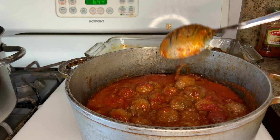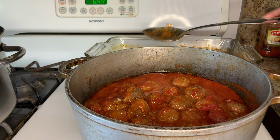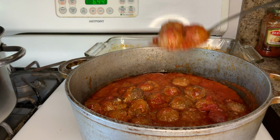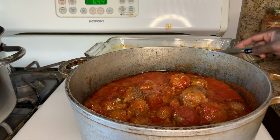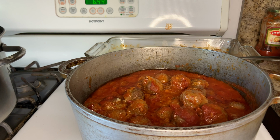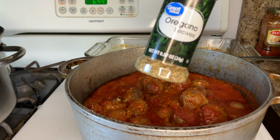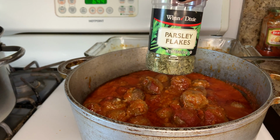Okay, so I'm putting all these in, and then I'm gonna let it go ahead and simmer down, and I'm gonna taste my seasoning for salt and all that stuff. And then I'm also going to be adding in here some oregano, and I'm going to be adding some parsley.